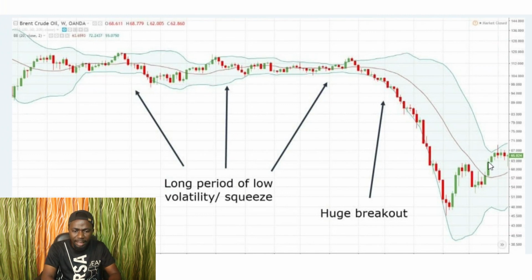So for me, I would say that at the close of this green candle, you are expected to close your profit, because if you still leave your profit, you'll be surprised that the price will come back and maybe hit your break even and you lose all this profit. So it is always advisable that once in a while you monitor your chart to know whether there is a break of market structure. So that is it for the Bollinger Band squeeze.